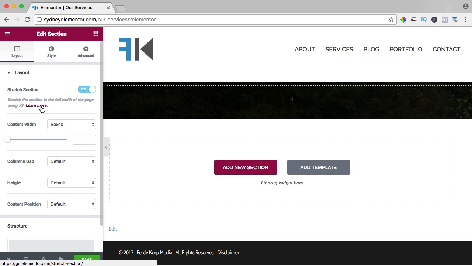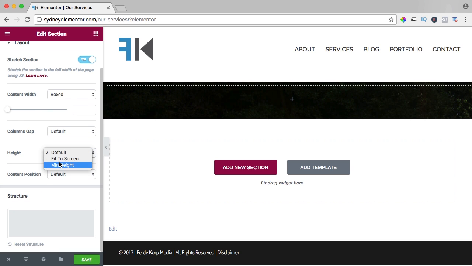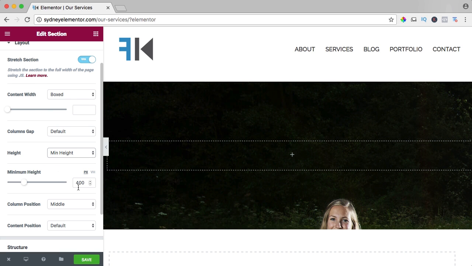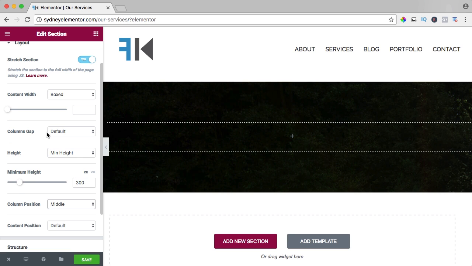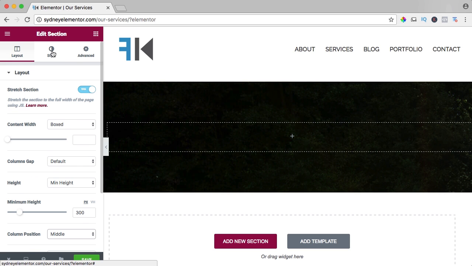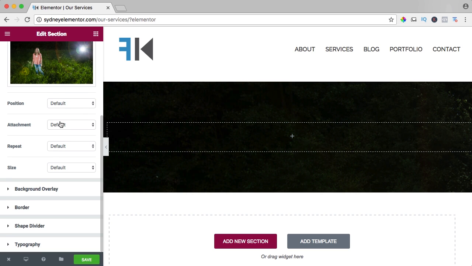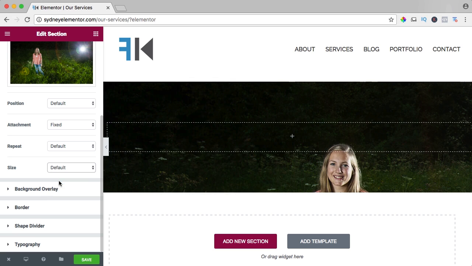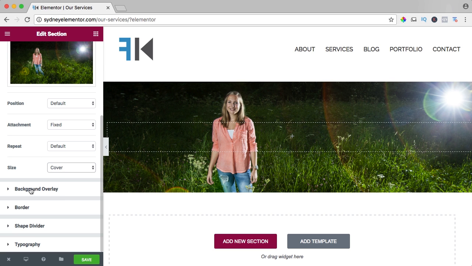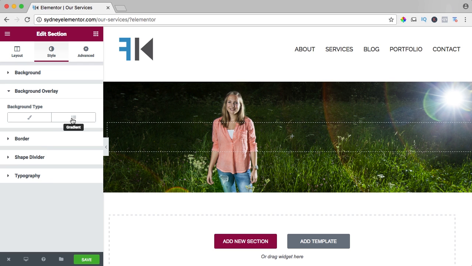If I go to layout, I want to make it at least minimum height to be 300 pixels, like that. I go to the background, I make it fixed, cover, and what I like, the background overlay can even be a gradient.